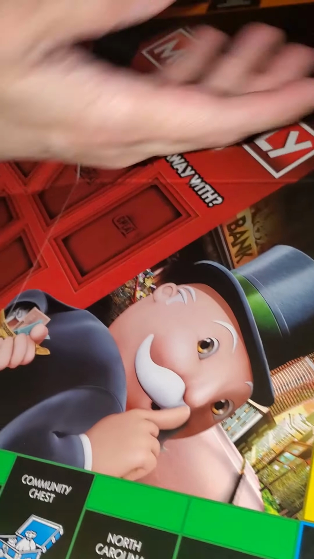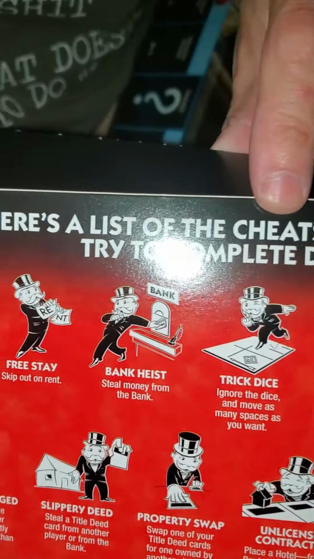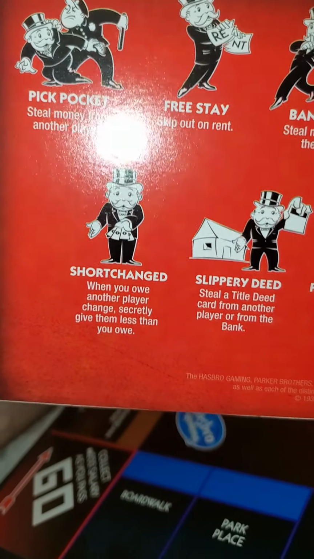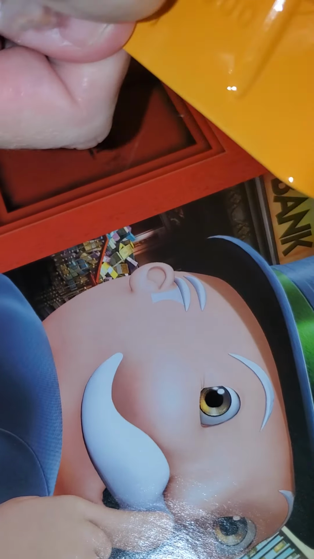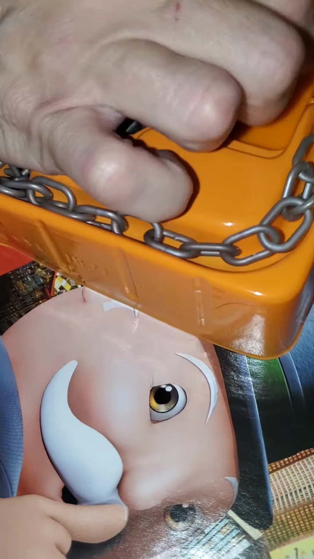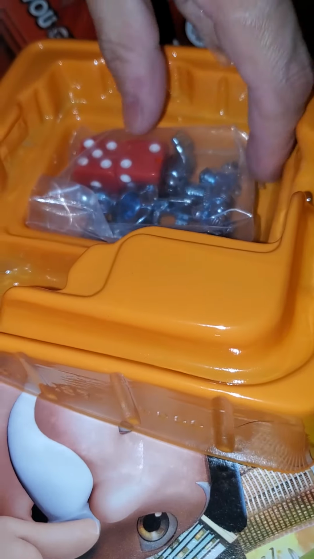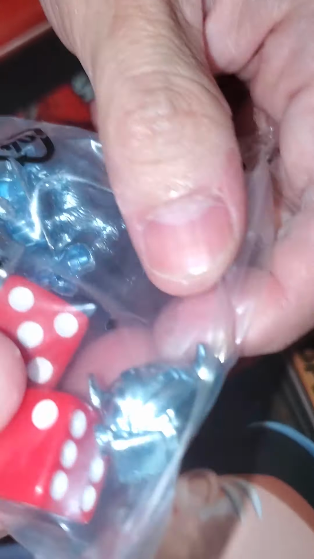Hey, look, ladies, if you like to cheat, here's a list of the cheats you'll get a chance to complete during the game. You can cheat all you want. I think there's even a way to roll the dice. This is how the dice gets rolled, by the way. Hold up, let me open it up and show you. So just in case you were thinking you were going to mess with the dice and cheat it up, look. Hold up. So, watch this. There's the dice. Oh my god, there's a penguin!